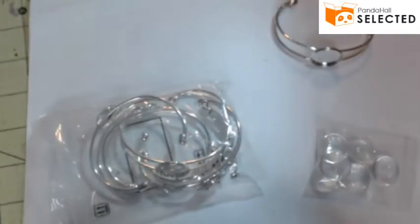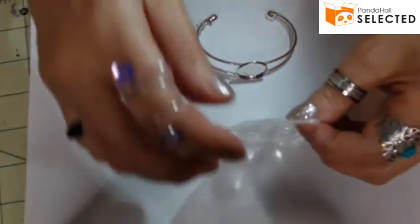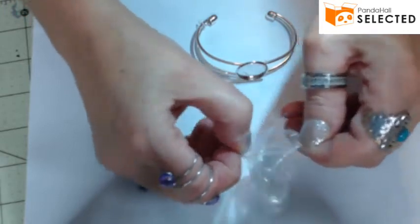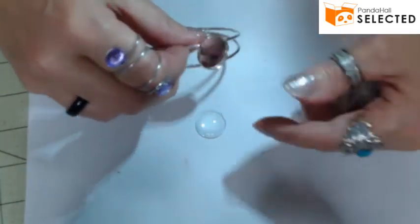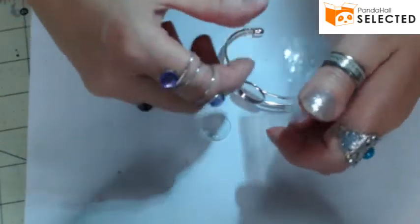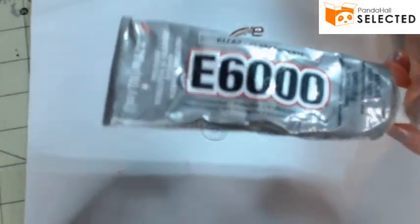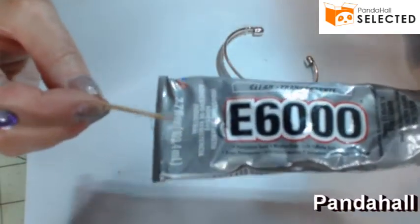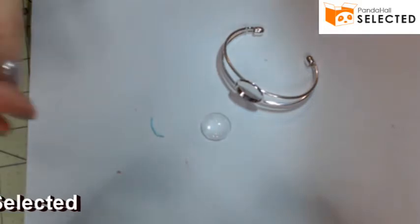Pick out your bracelet — there are six in the package — and grab one of the glass cabochons, because that's all it takes. You can also use resin cabochons, but you need a small enough one to file it so it fits. Another thing you'll need before I forget: E6000 jewelry glue. When your cabochon is ready to be placed in the bezel, you're going to glue it with clear E6000 jewelry glue and a toothpick.